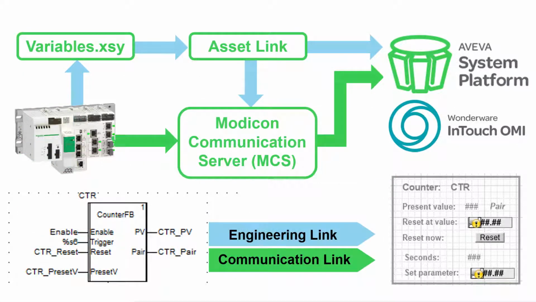The integration process can be summarized as follows. First, the variables of the Modicon PLC application are exported to an XSY file. Asset Link will then scan this XSY file to create a pattern file. Once the pattern is saved, you can scan the XSY file again to create assets in Aveva System Platform for each instance of the user-defined function block in the PLC program. Lastly, any graphical templates in the Aveva System Platform Galaxy can be instantiated as needed in the InTouch OMI ViewApp.